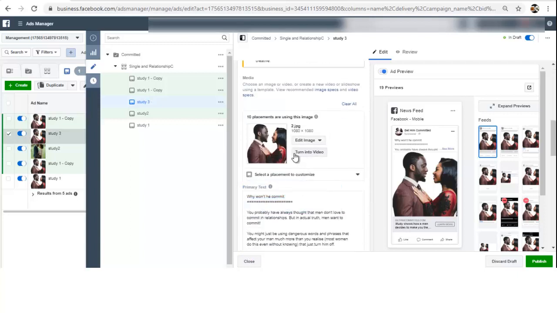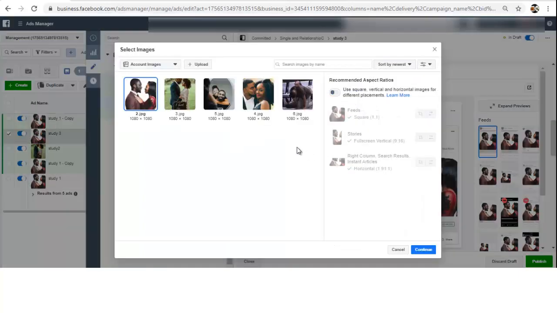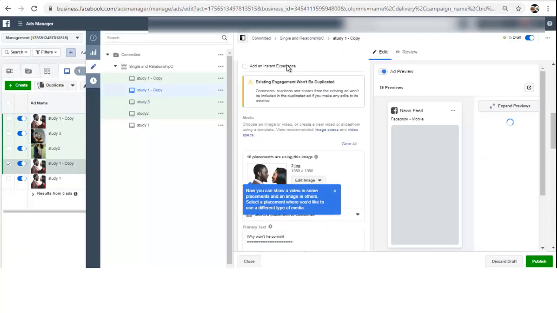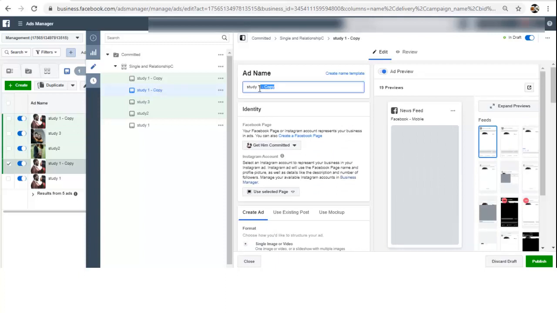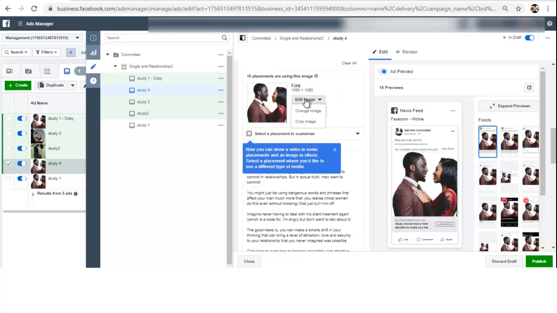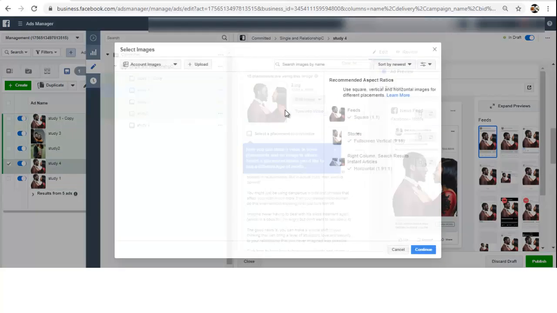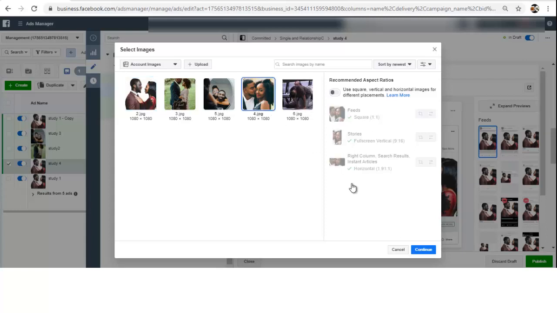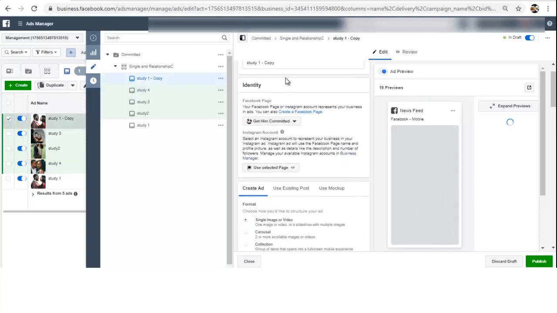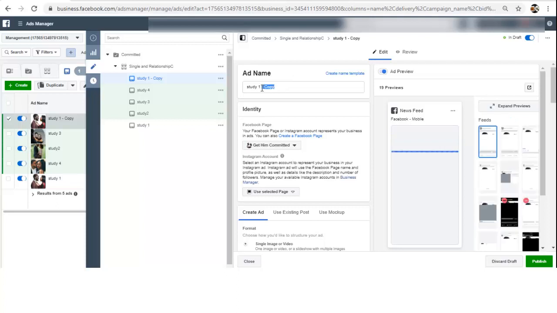Come back here, edit image, change image, hit on this one, continue, and then the 4th one right here, we'll change this to study 4, come back to image, edit image, change image, hit on the 4th one, continue, then the 5th one, I'm going to hit on it and come up here, change it to 5.